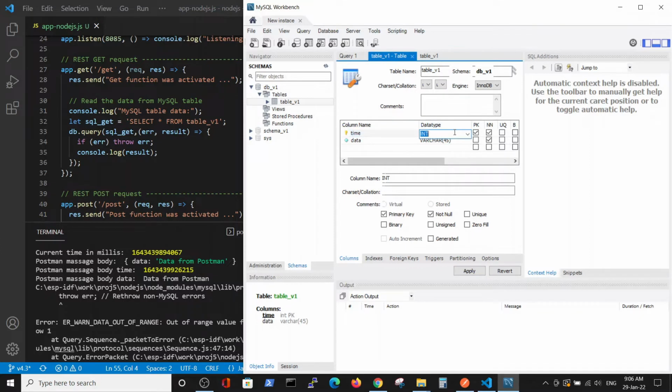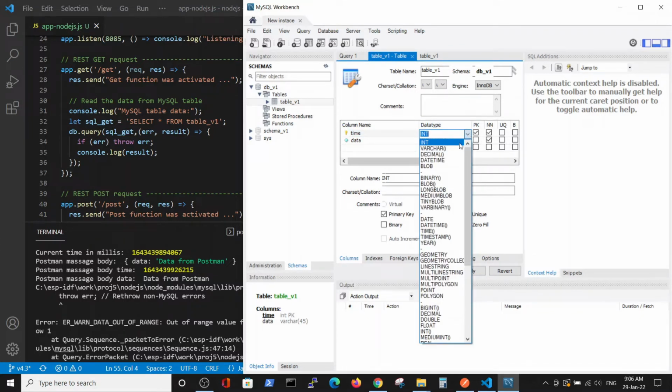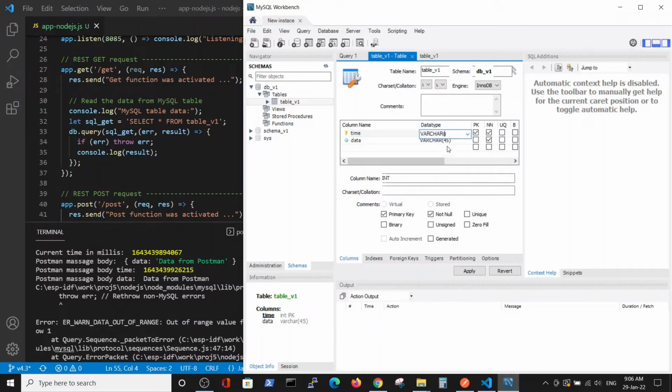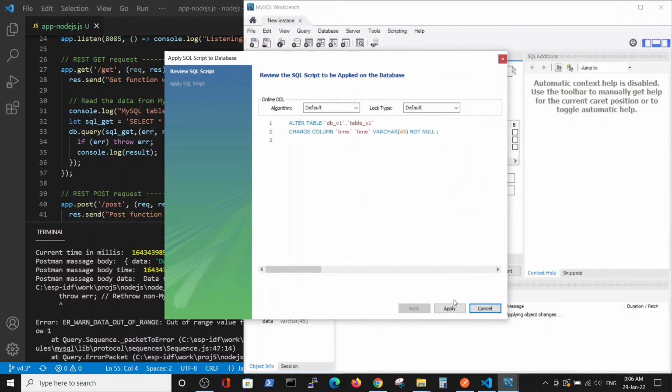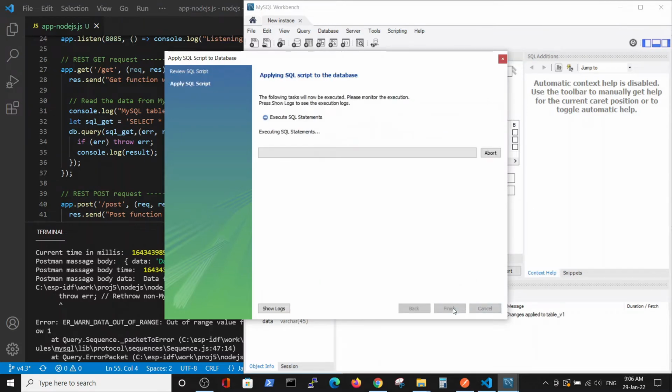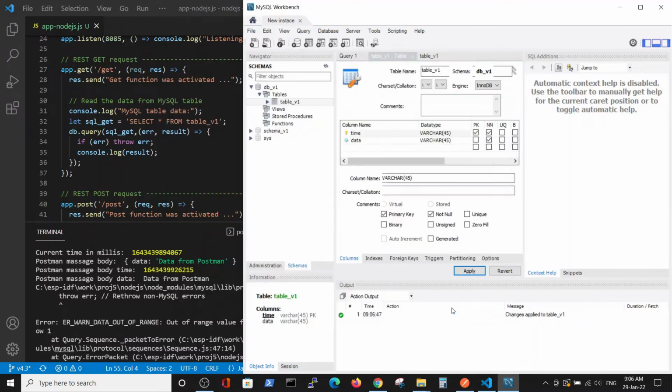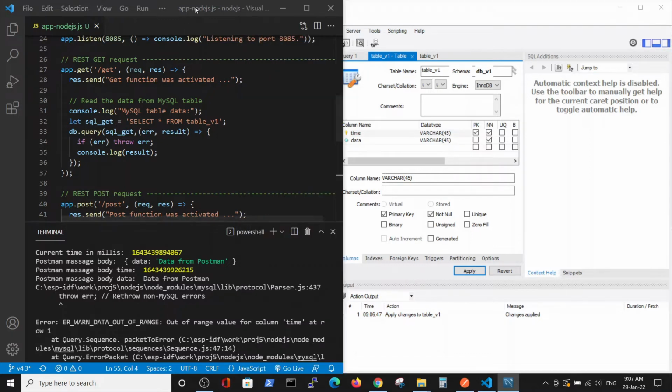So for simplicity's sake, we will change it to varchar 45, the same one as here, and apply the command. Finish. The command was successfully performed. So now we have two fields which can receive 45 characters.